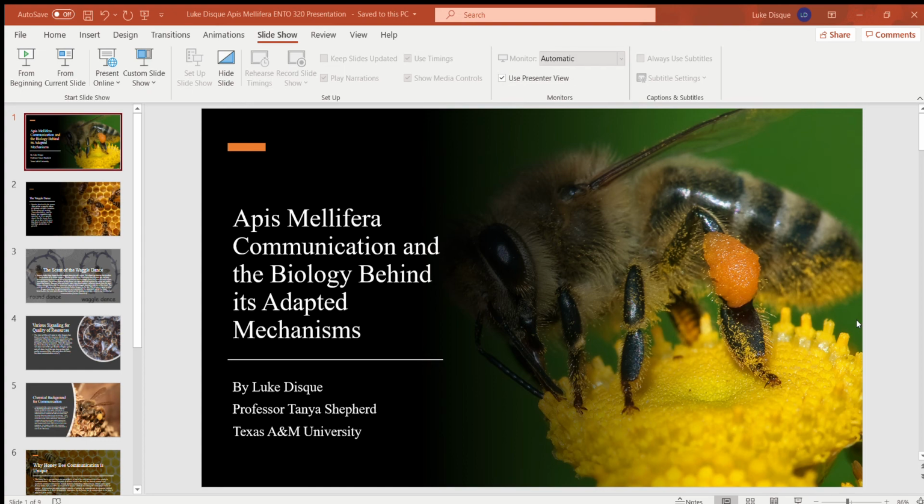The information I utilized in this presentation comes from several references. First one is Matina C. Donaldson-Matasci and Anna Dornhaus. This is from the article, How Habitat Affects Benefits of Communication in Collectively Foraging Honeybees. It comes to us from the publication Behavioral Ecology and Sociobiology. It was published in 2020.